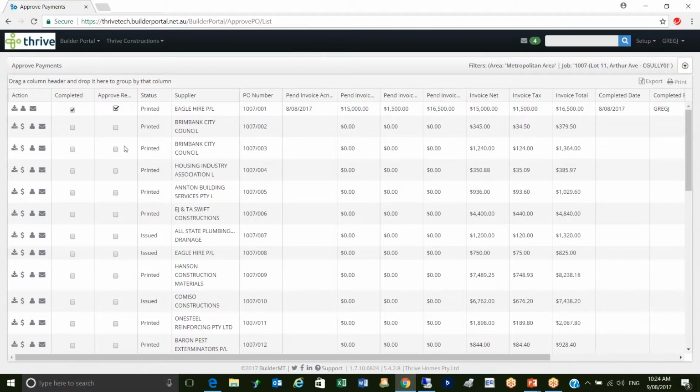Here we have a whole lot of purchase orders, and if I tick these boxes as completed, it can automatically create an invoice, and that invoice can be sent through to the accounting department as approved and posted through into your accounts payable, ready for payment, which is a real time saver. And I think we're going to see more and more of that.